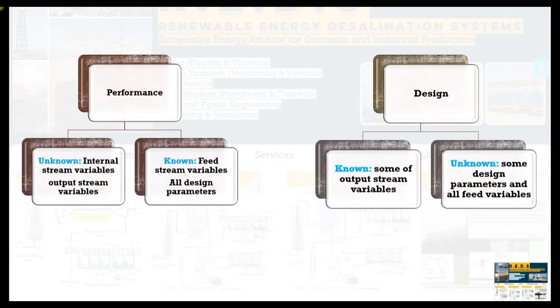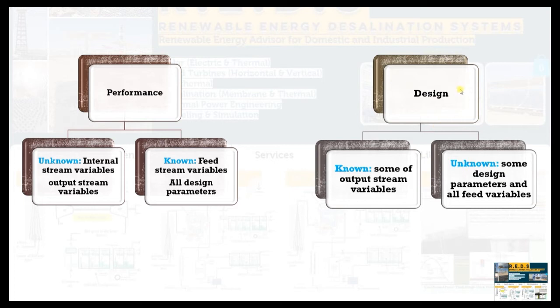For performance, performance is a different matter from design. If you are going to measure the efficiency of something that already exists, then you are dealing with a performance matter, because internal streams and variable output streams are still unknown, while feed stream variables and design parameters are kept known for such a modeling technique.